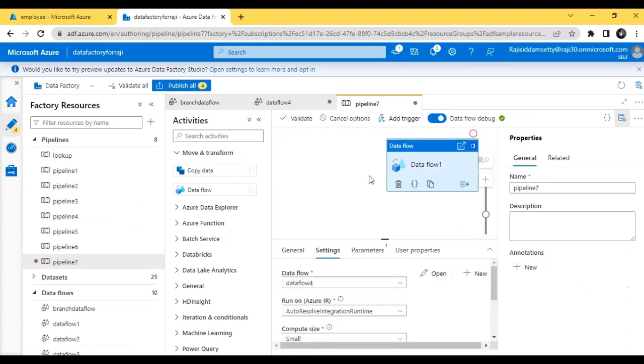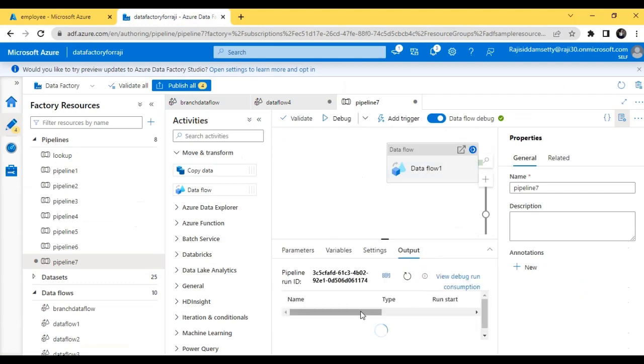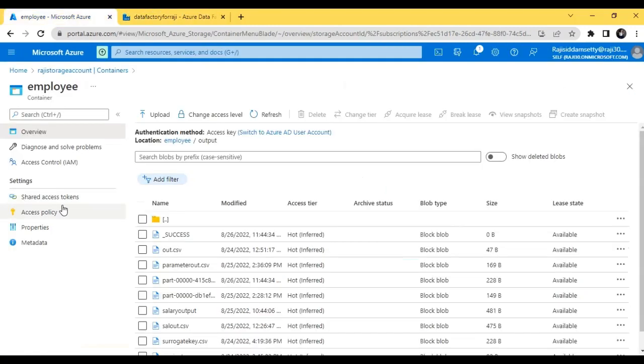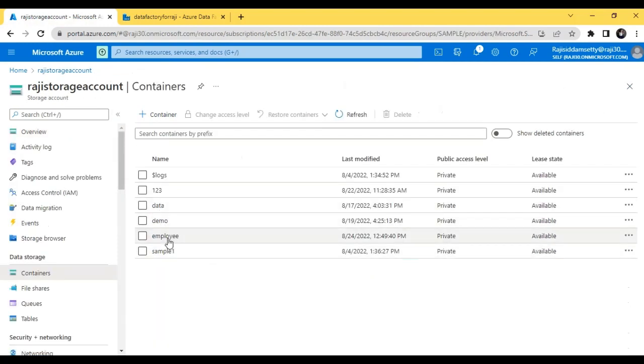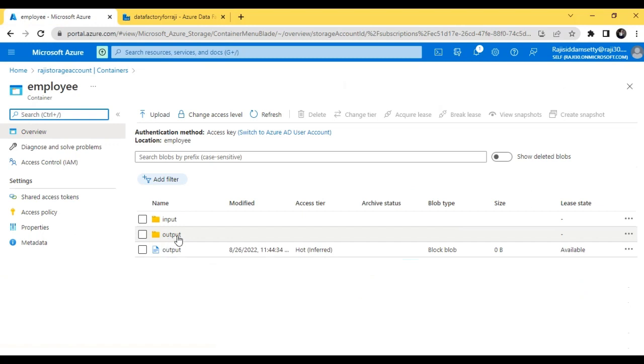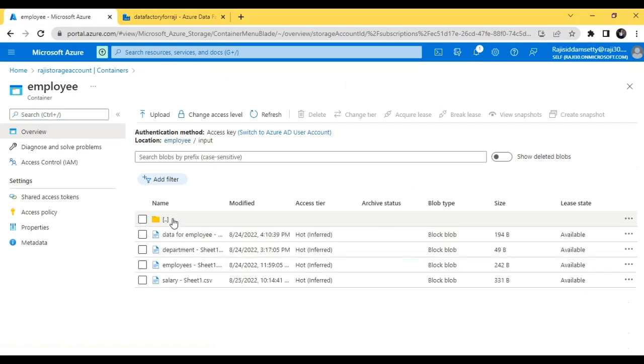So it is still running. So our data flow is successful. So now let us go to our input folder, containers, go to employee and go to input, and this is the file we have taken.